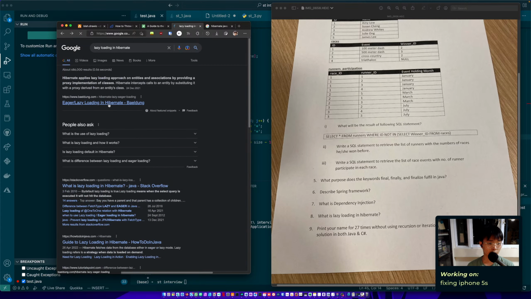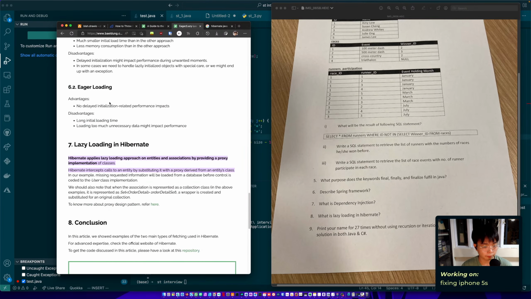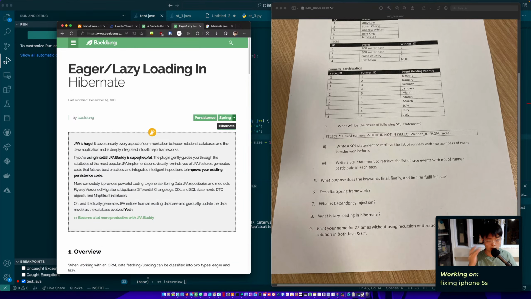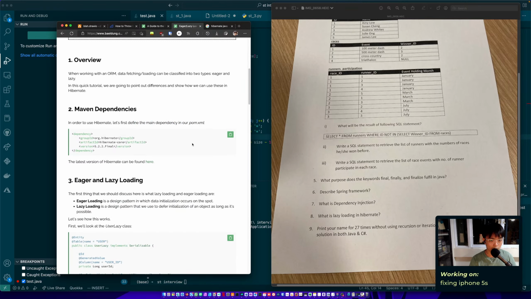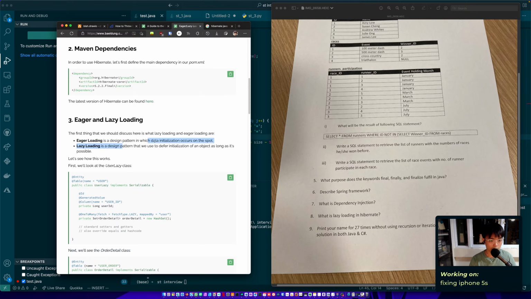Okay, so what is lazy loading in Hibernate then? Oh, it's initialization of an object. Gotcha.